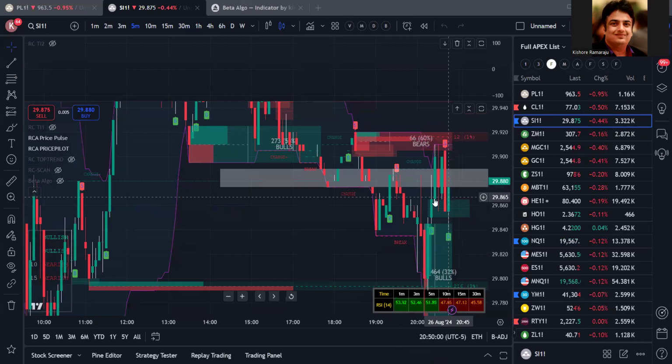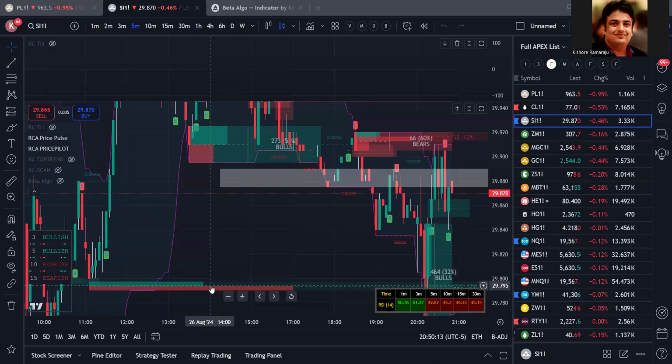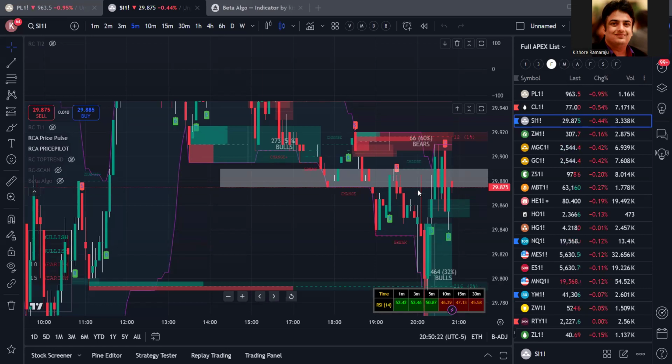Option trading, I think for India, I think they have options, but I don't think so. If you want to use TradingView, you should use TraderWeight. If you want to use some algorithms like Prism or Spectrum, then you need to have NinjaTrader. Otherwise, you can take Apex TraderWeight accounts.